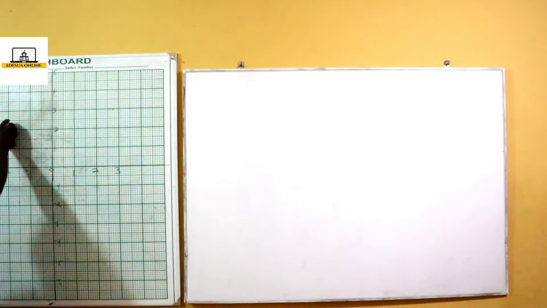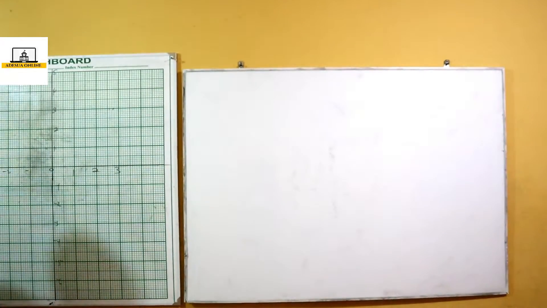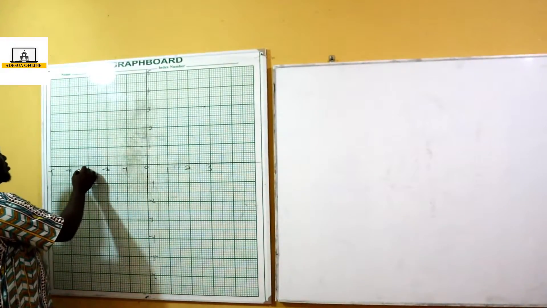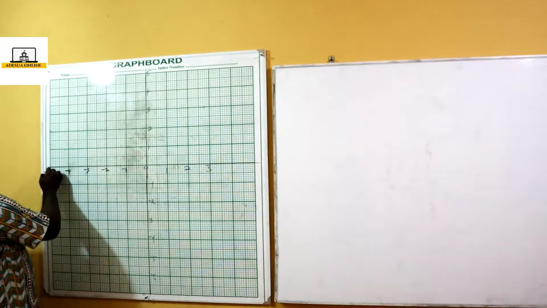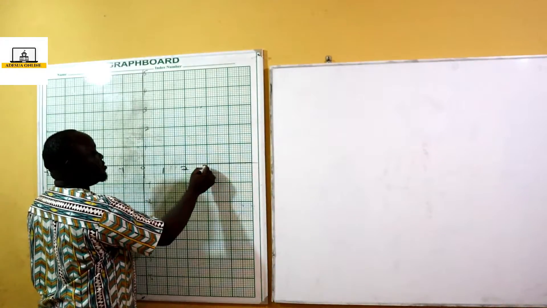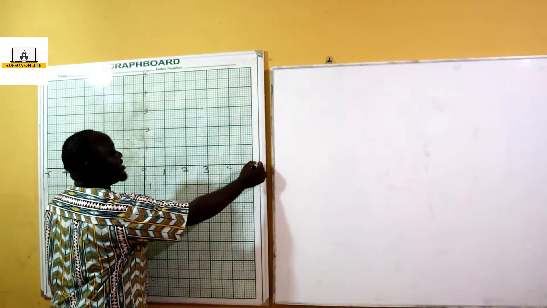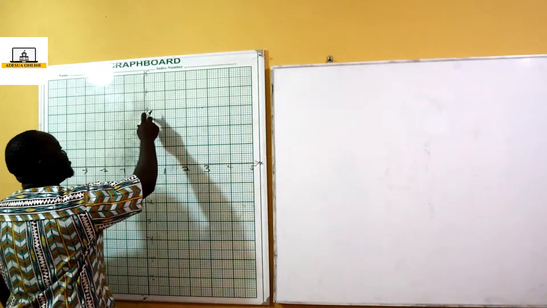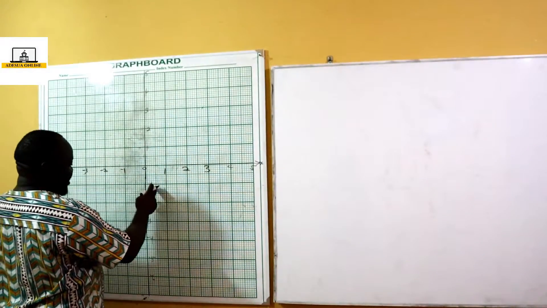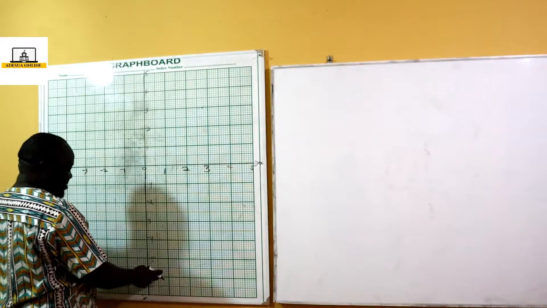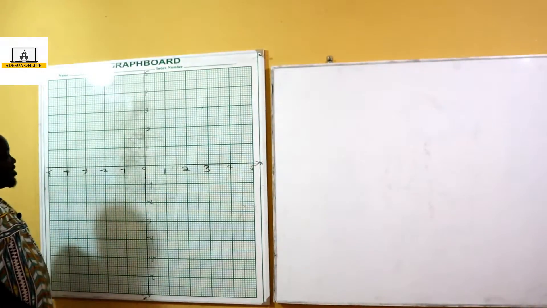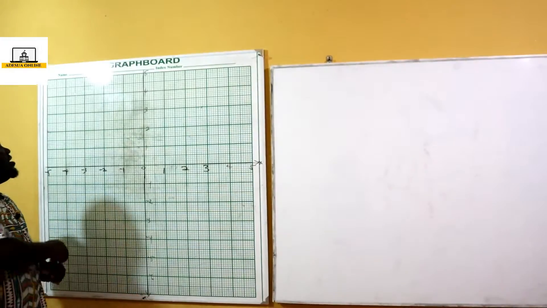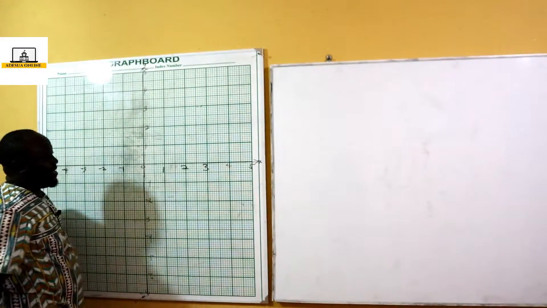On the x-axis we mark negative one, negative two, negative three, negative four, and negative five, and the same way we have one, two, three, four, and five. This is our x-axis. Then on the y-axis we should also have one, two, three, four, five, and negative one, negative two, negative three, negative four, negative five. With this we have chosen our scale correctly and we can go ahead — we have our y-axis and can now plot points A, B, and C.